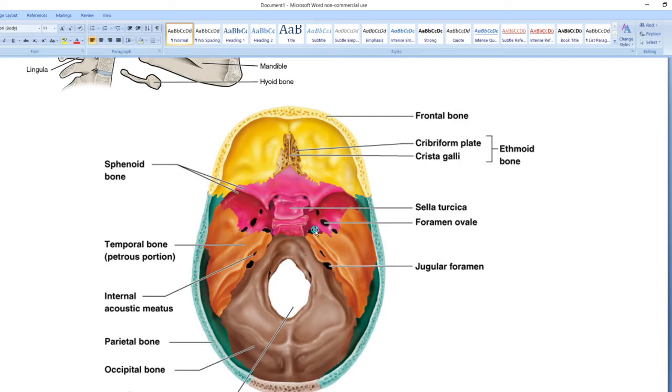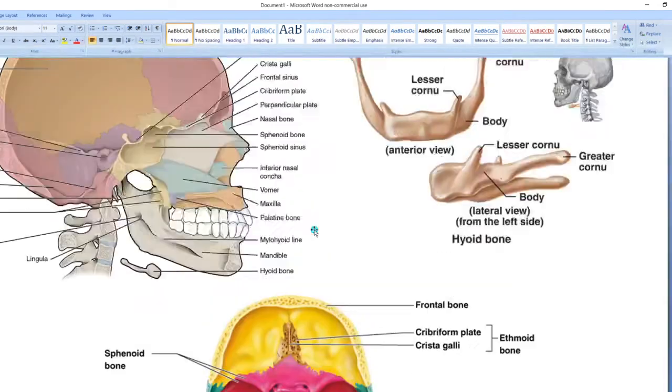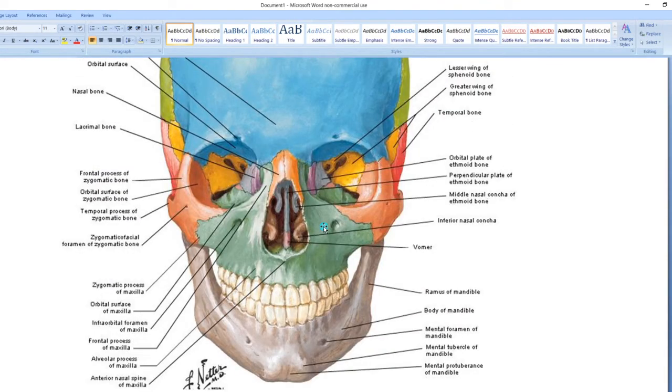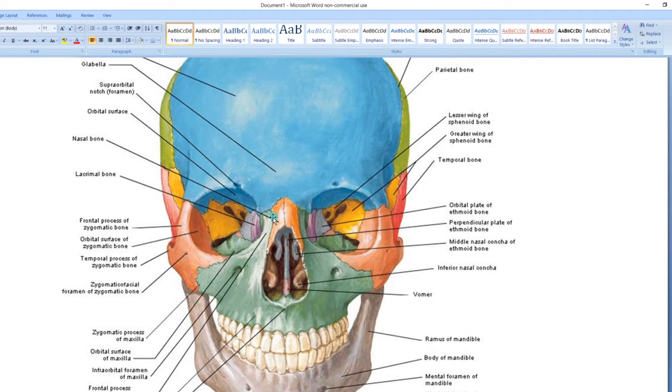The other 2 structures we can actually see from the outside of the skull. One of them is pretty easy. It's the optic foramen. The optic foramen is the foramen that allows your optic nerve to go from your eyeball to your brain. And it is this right here. So right where my cursor is is the optic foramen.